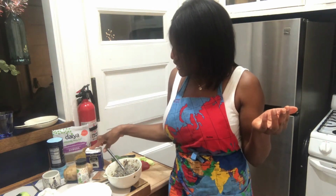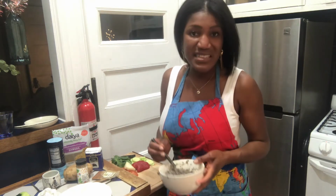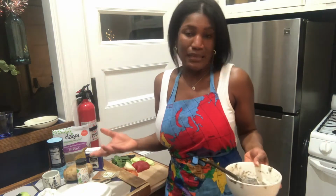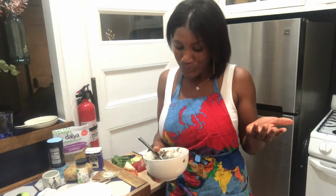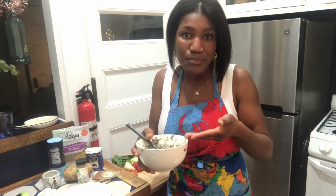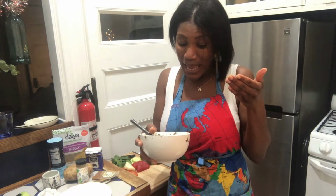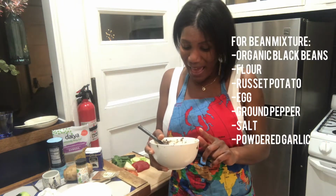And what else did I put in here? And that's it. I can't think of anything else, because that's it. Some ground garlic powder, unbleached flour, strained black beans, organic black beans, and an egg. I used an organic egg, just one, and a little black pepper and salt.